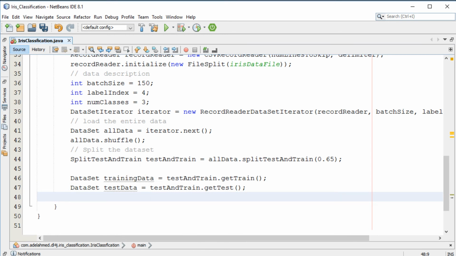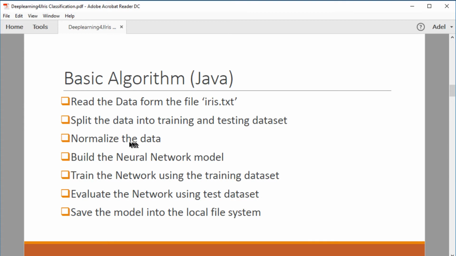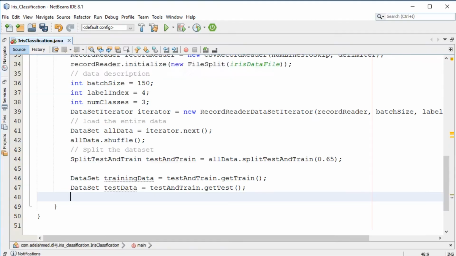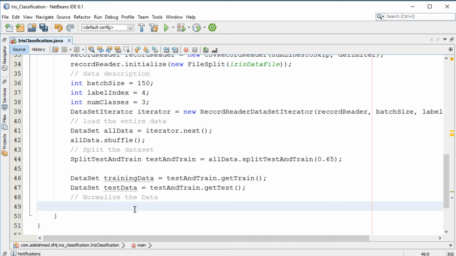The next step that we want to do is to normalize the data as specified in the slide. So let's go and normalize it. Now, according to the example, there is a utility class called data normalization.